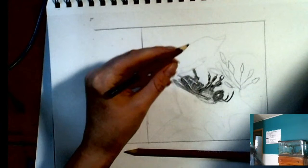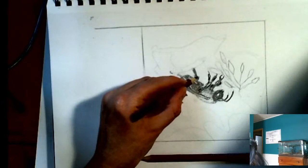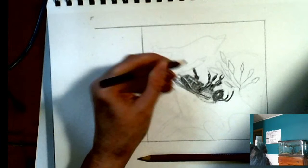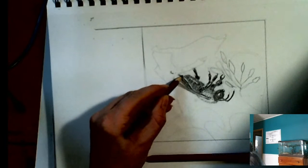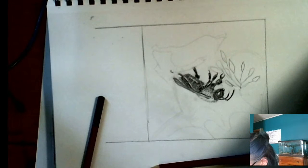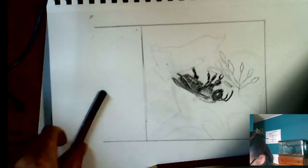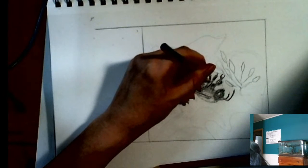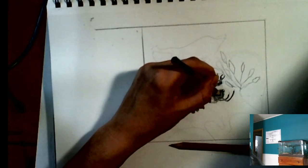But when I go in and darken these little areas of feet, unless it's in shadow, I'm generally not covering the whole shape in black. I'll cover parts of it in a darker black and then leave little bits of that mid-tone to shine through. It gives your drawing a little bit more depth. Even if you can't really see that represented in your reference photo, you really want to make sure that each little shape you're creating has a highlight, a low light, and a mid-tone. It just gives you so much more depth in your picture. Here we go. I'm actually pretty good about this bee. I think this bee is pretty cute.